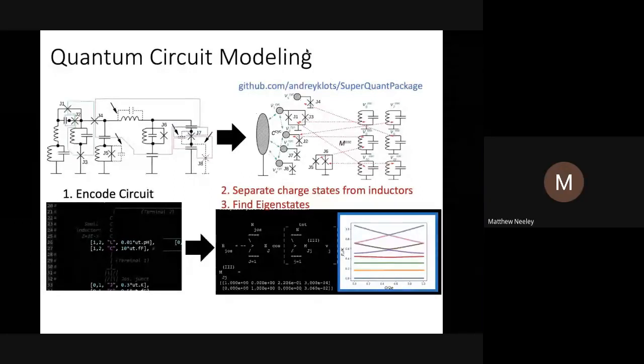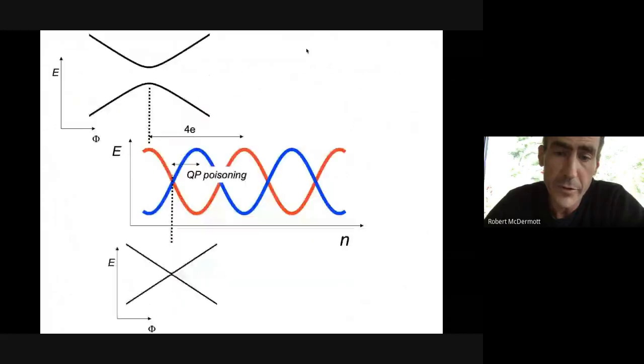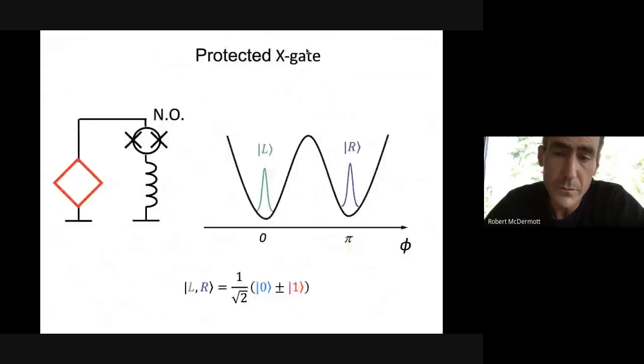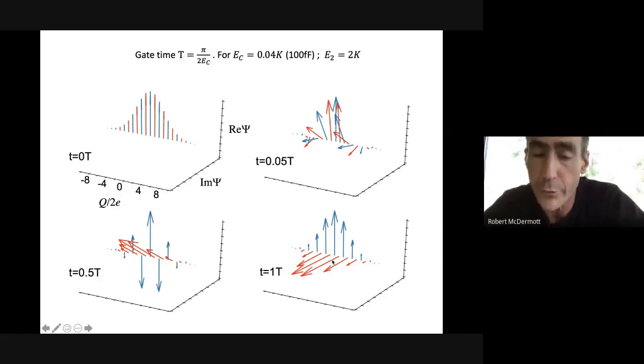Yeah, again, my question was just about the protected single qubit gates and how sensitive they are to timing variation and control pulse non-idealities like finite rise time. Yeah, if I can quickly go back here, you can imagine that you've got some imperfection in this Z-gate. Well, then in this space of the wave function psi real imaginary, you're going to have these little vectors for the different charge components that aren't quite pointing in the right direction.